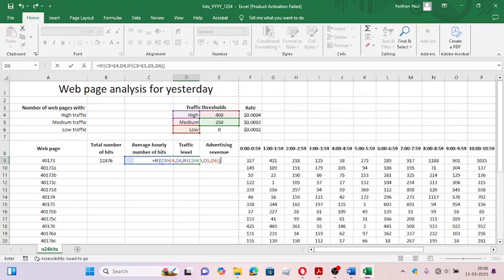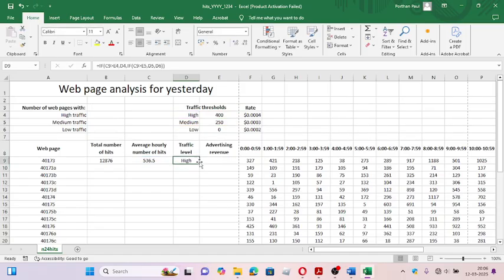So again C9 is 300 is greater than 250. Yes, the condition is true. So it will execute D5, medium. If there is 100 greater than E4, which is 400, 100 greater than 400, the condition is false. So it will go to the next IF condition. 100 greater than E5. E5 is 250. So the condition is false. So it will execute the D6, low. So this is the nested IF condition.